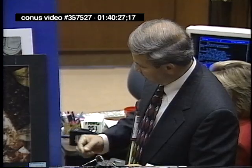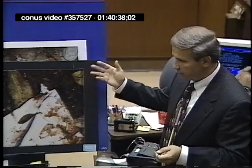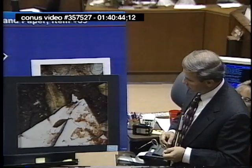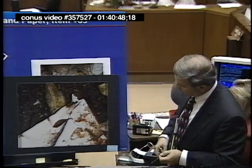Now, the Defense 1338B, can you tell us how much magnification there is to create that enlargement? This isn't my enlargement, so I don't know the magnification. I'm guessing that it's probably 4 or 5 times at least, but again, it's hard for me to do that here without making measurements and so forth, and it's not my enlargement, but it's a very enlarged area.